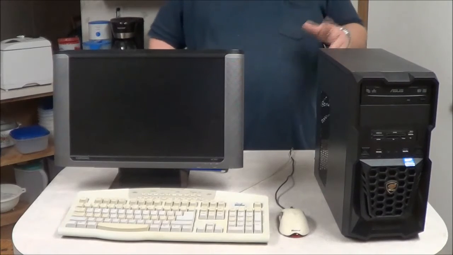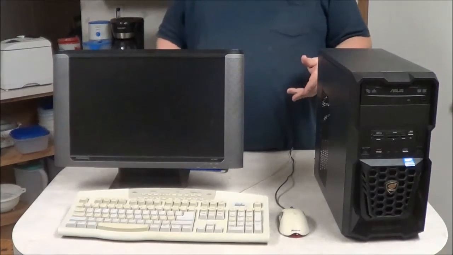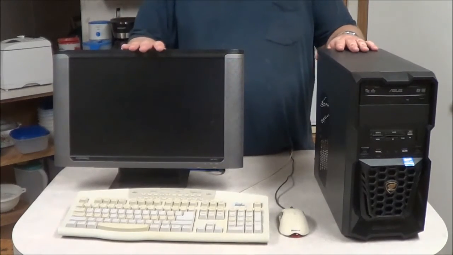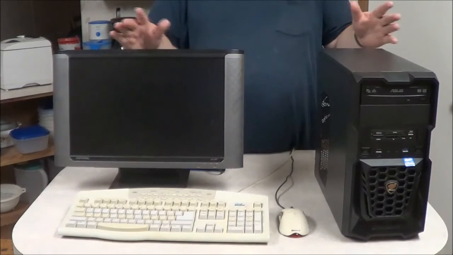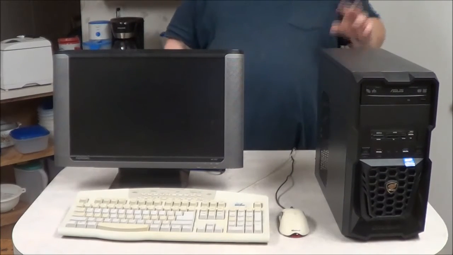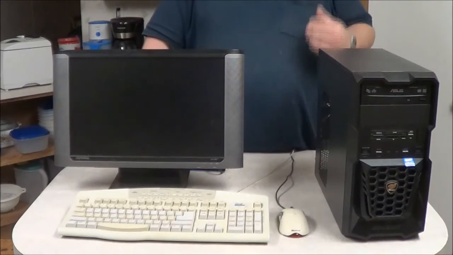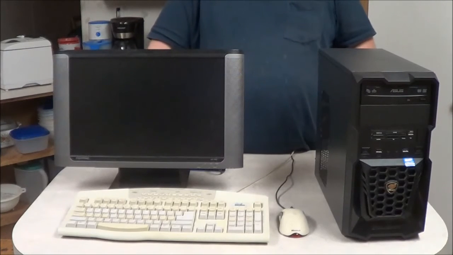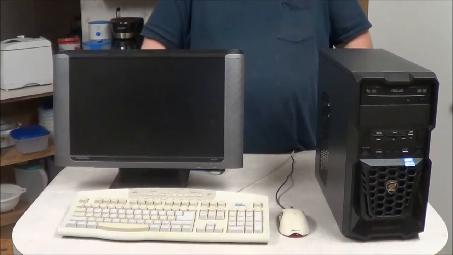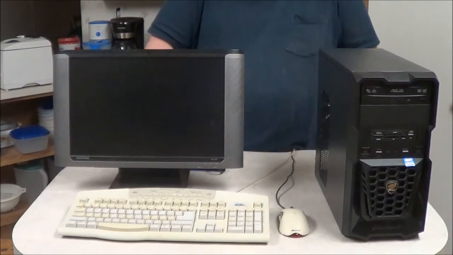But again, you can choose whatever keyboard and mouse that you want, and whatever size monitor you want, depending on what you're going to use a monitor for. What we're going to do now is connect the hardware to my computer. Connecting all the cords, audio, whatever the case may be, we're going to do the same.